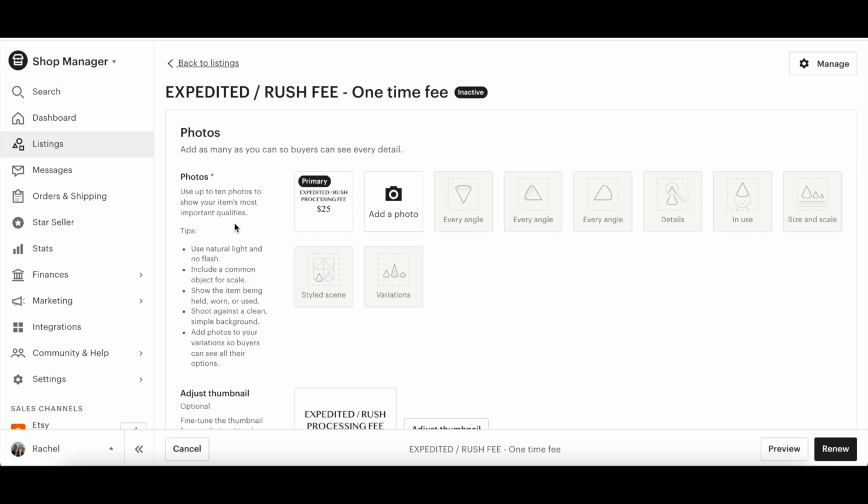I don't feel like taking on extra orders for no fee at all is worth the time or the stress. So for me, to make it worth it, to lose sleep and to stress out a little bit extra because I've got more on my plate than I had scheduled, I have to make it monetarily worth it. So the $25 additional on top of the already higher Etsy prices that I'm requesting, to me, made it worth it. So you put a number on this that you think is worth it.